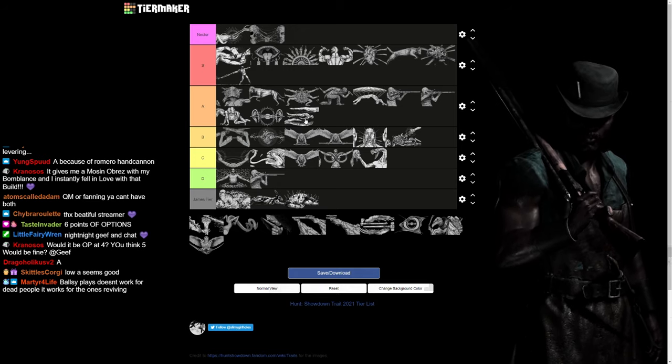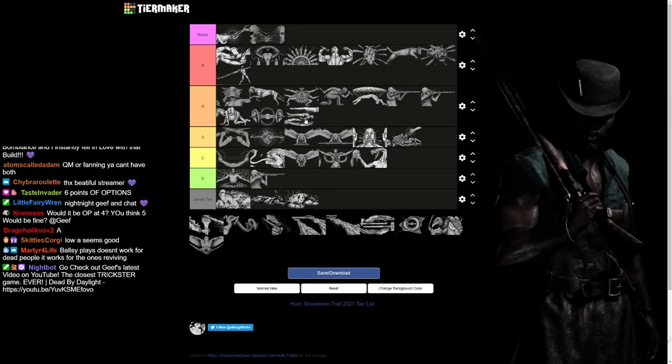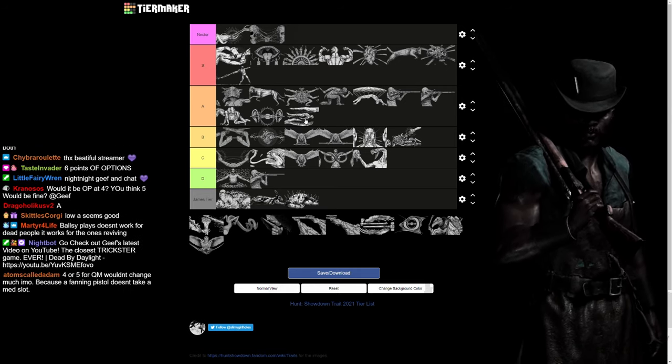If you get revived with resilience, you're laughing. You might be missing 25 health. If you're missing a 50 bar, okay, it sucks. But if you're missing a 25, it's good. 4 or 5 wouldn't change much.